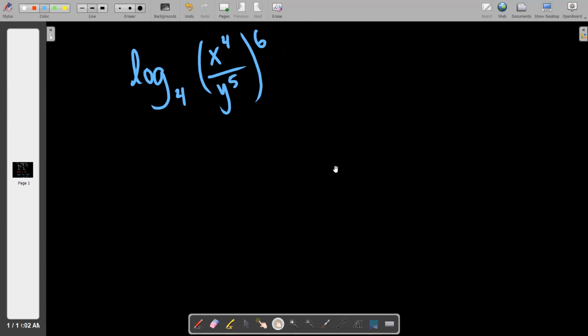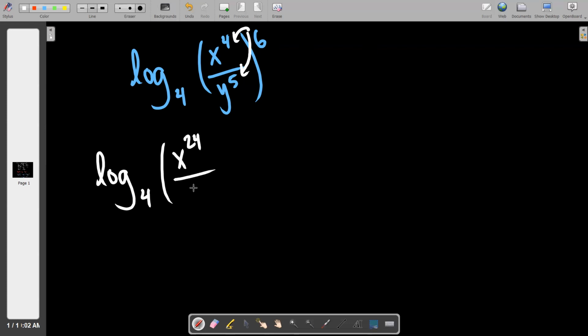I'm going to show you a couple of options. This is the first problem we've done so far where there's a couple of options. Every one we've done so far has been very much do it this way every time. This one you have options. I'll show you what I prefer, and then I'll show you an alternative method that maybe would make more sense to you. Before I even acknowledge that this is a log problem, I'm going to take the exponent of 6 and use my properties of exponents to feed that 6 into the quotient. I think this is the quickest method. So what it's going to make for me is log base 4 of x to the 24th over y to the 30th. So you've got to know your properties of exponents.